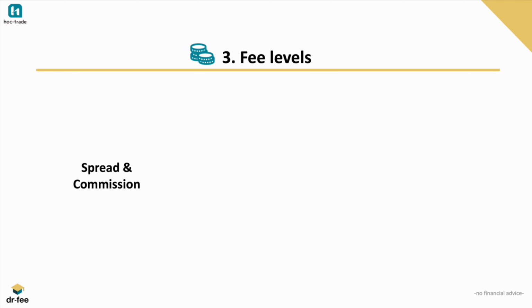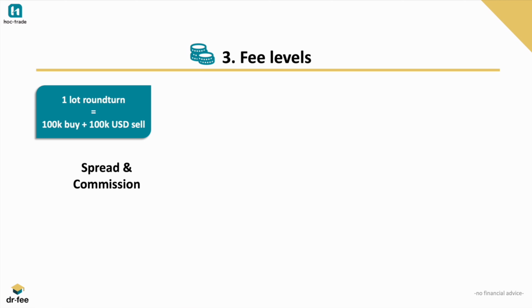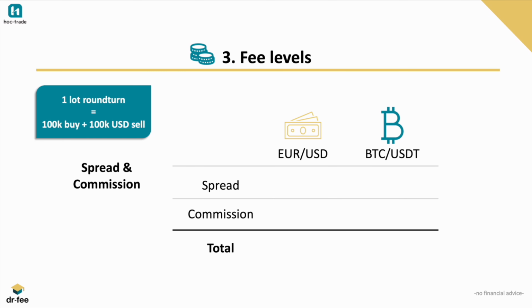Let's take a typical trade of one lot, so 100,000 USD round turn, so entry and exit, in the most common asset. For Forex, this is EUR/USD, and for crypto, it's Bitcoin. At a large Forex broker, an EUR/USD trade usually has a spread of 0.1 pips and a commission of roughly 6 USD for one lot round turn. So in total, a trader pays 7 USD for a standard lot round turn in fees.